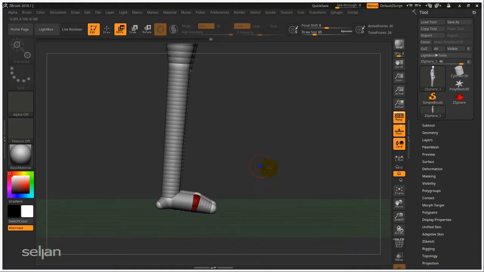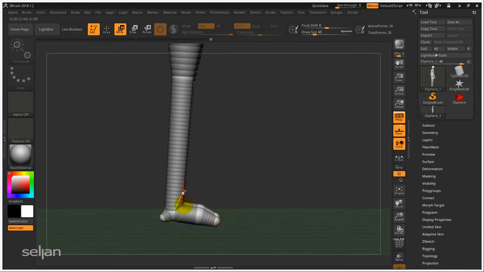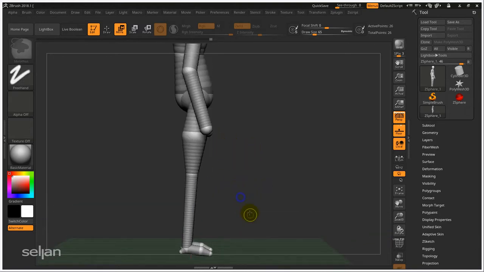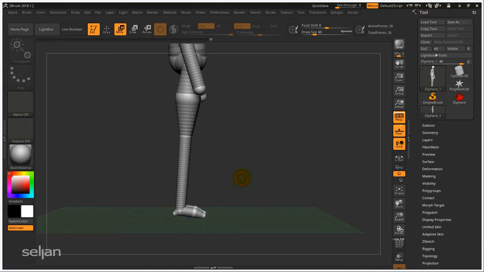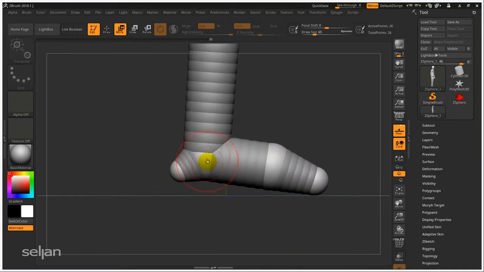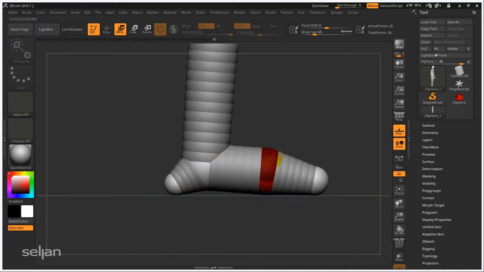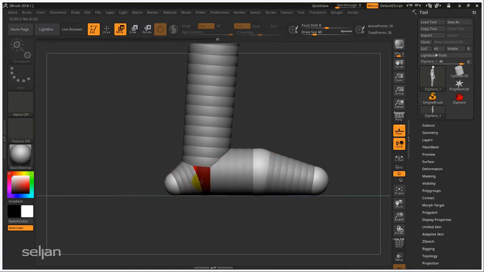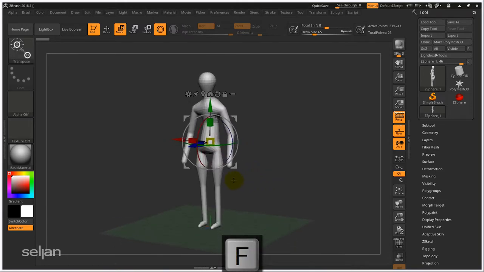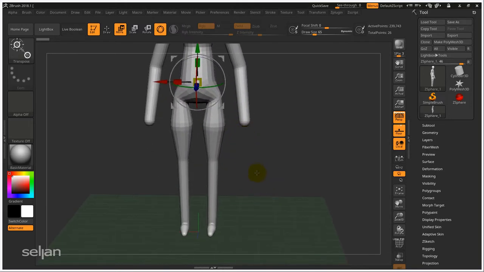Okay, now because perspective is enabled, it's pretty hard to judge how the feet are in 3D space. So if you want to make sure that the guy is really standing on the ground, you want to turn off symmetry, turn off perspective, so press B to turn off perspective. Now I can check the heels and everything. So move it back. We want to make sure that the feet are lying flat on the ground. Okay, perspective again, F to zoom in. And yeah, this is the figure, it's nice.